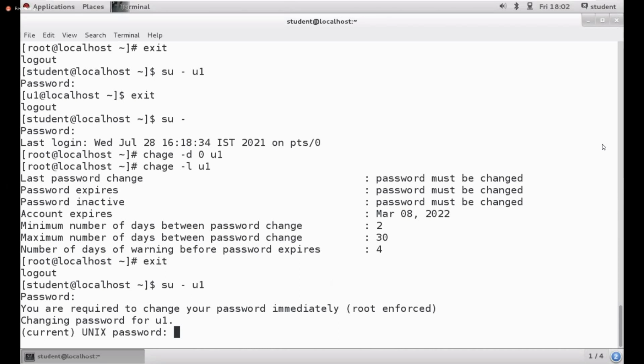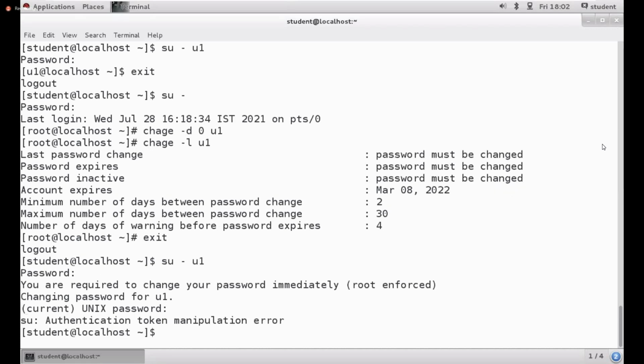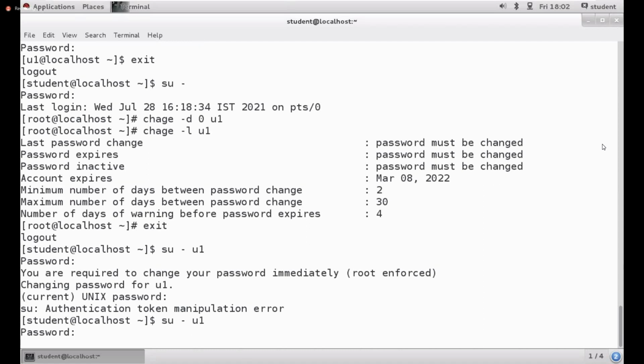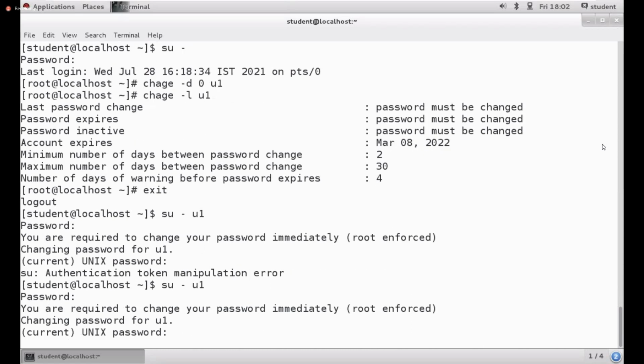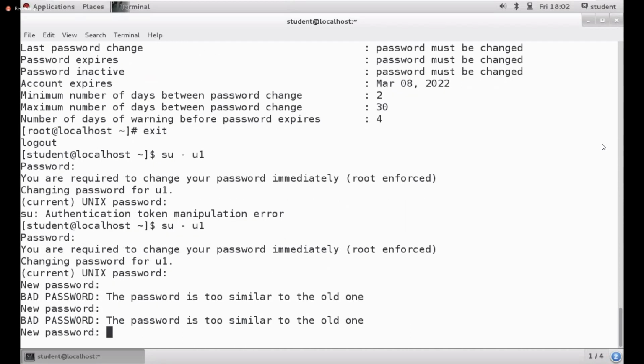Here I'm providing RHEL for user 1. According to your requirement, you can change the password. So Red Hat, then again Red Hat you should give. Then you can give the new password RHEL. What happened?